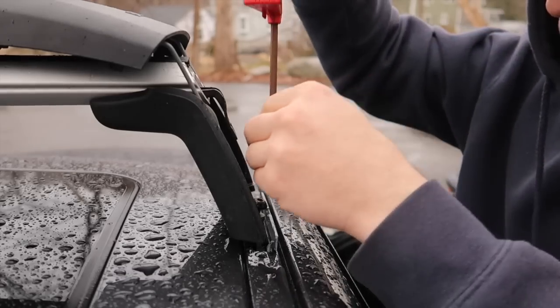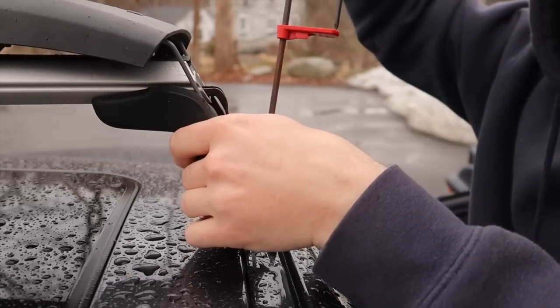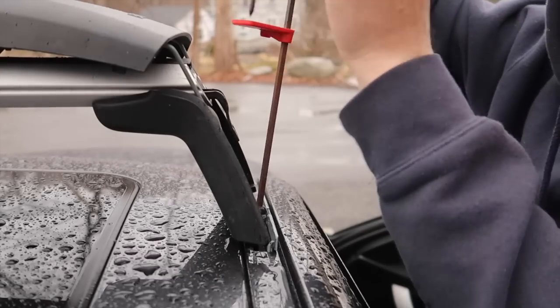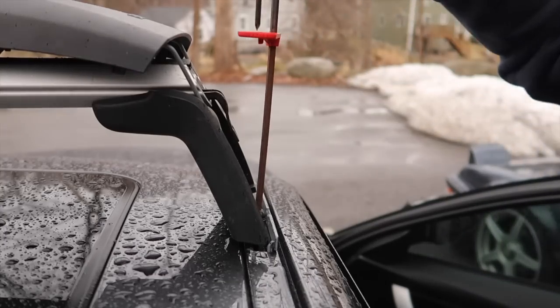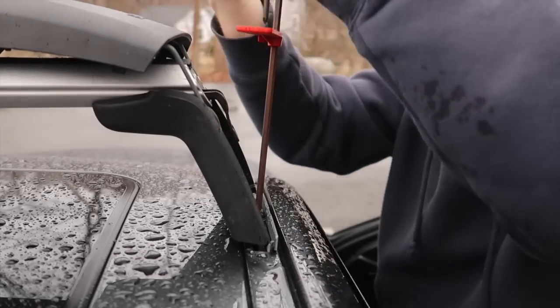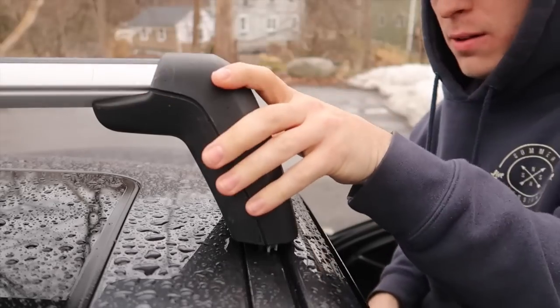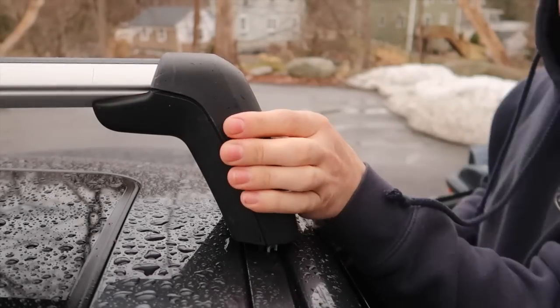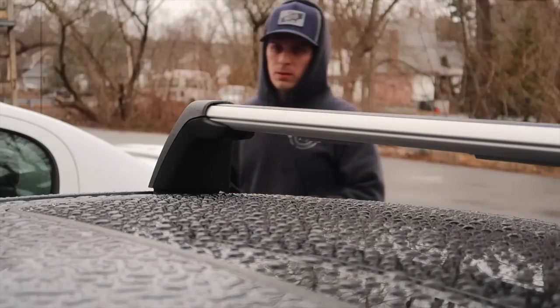Next, you just want to tighten this down. Start threading it in without any tension on it, and then start really threading it in because you don't want to cross thread it. You should get it to the right torque so your roof rack doesn't come flying off, and that's that. Pop that down, and you can use the key to lock it so no one can undo it.